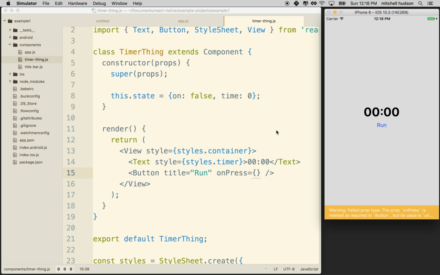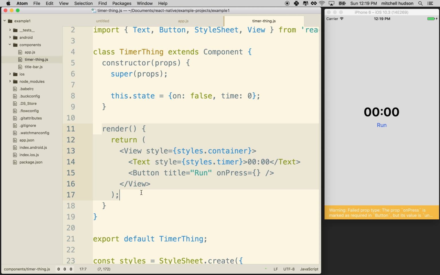How we're going to handle that is by using this onPress method to change the on property of state from true to false or false to true. And then when we do that, the component will see that state has been updated, and it will call render again and redraw our button.